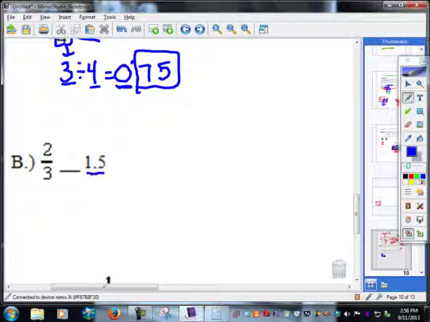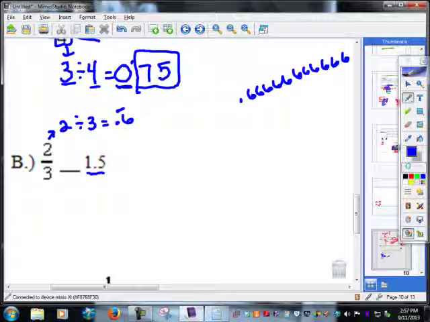This is already a decimal, so let's do this one now. So I got to do 2 divided by 3. And yes, you can use your calculator on the test and everything. That's going to be 0.6 repeating. What repeating means is it's 0.666666 forever. Goes on forever and ever. I could draw as many 6s as I want on here. Okay, so all those 6s are there.